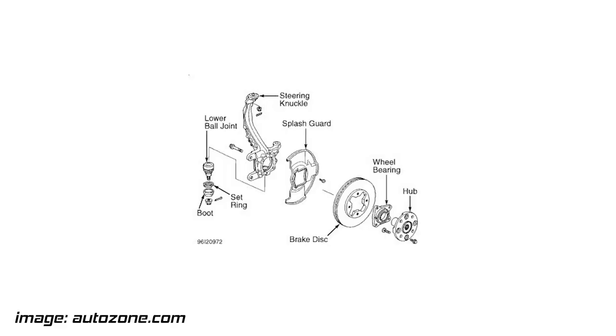So to replace the front rotors, you actually have to undo the entire steering knuckle, separate it from the axle, and then remove the hub and rotor as a unit from that. A lot of times, especially on those rusty cars, they are seized to the knuckle, and then you can separate the hub from the rotor, replace the rotor, and reassemble it. Basically, you're taking apart half of the front suspension just to replace your rotors.